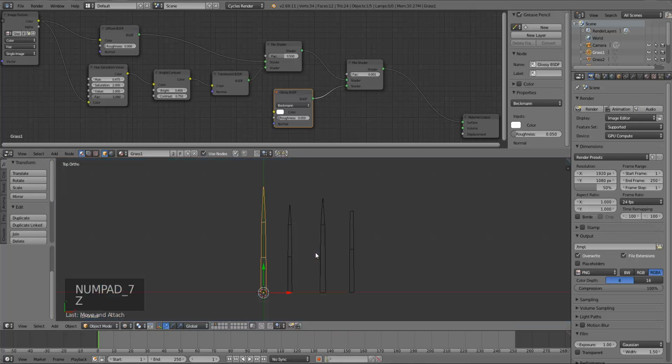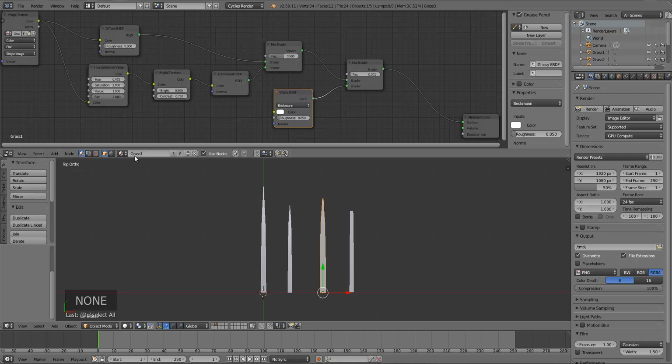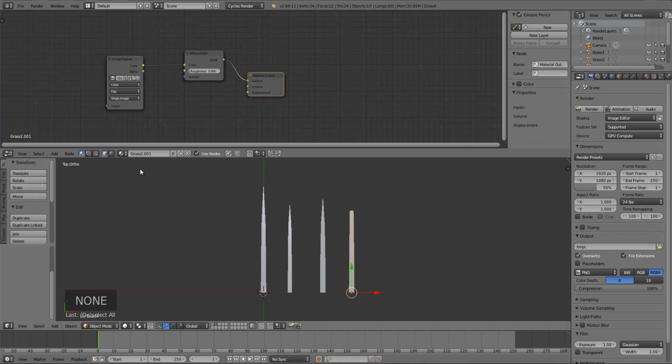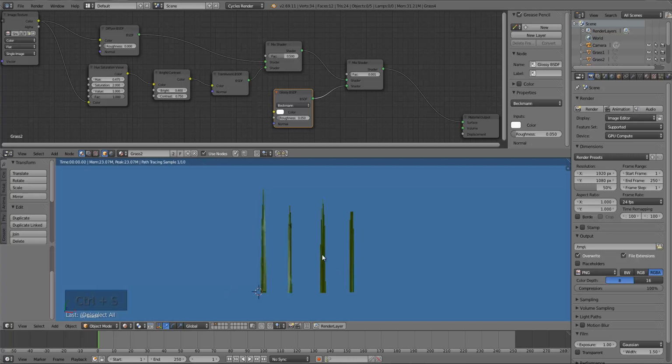Yeah. And then, I made separate materials for these other grass blades, but we can probably just go back here and reload grass 1. I'm just going to make that a single user, and we'll name it grass 2 again. And I'm just going to load another image there. Alright, and then we can load grass 2 again for that. Now they should all have essentially the same material.